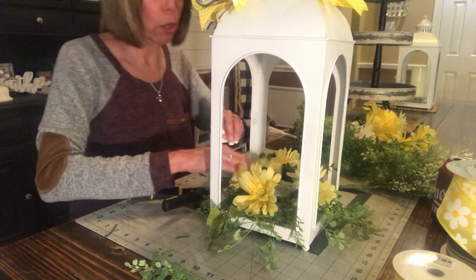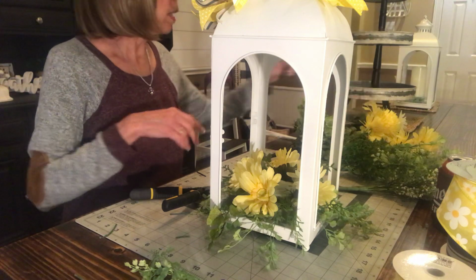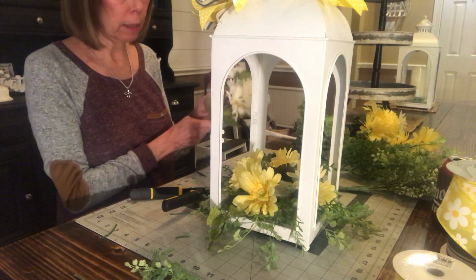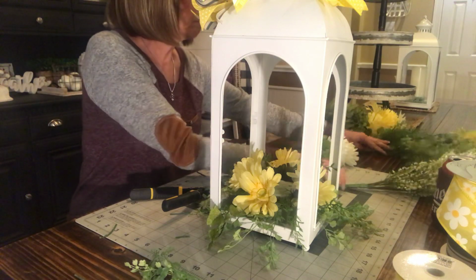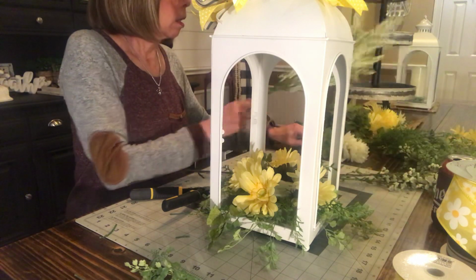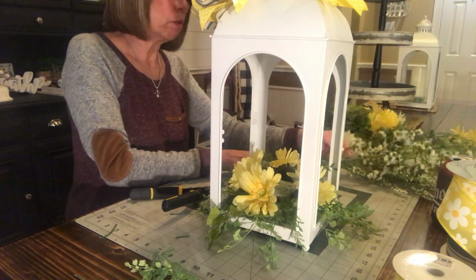There, that's looking cute. So far, so good. All right, now we got our white daisies. We'll have to get some of those in here and there. And then we're gonna fill in with some of this other stuff too. So make sure we use some of this and these little flowers because they're so cute.